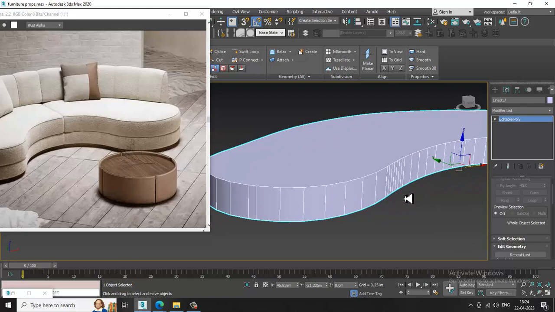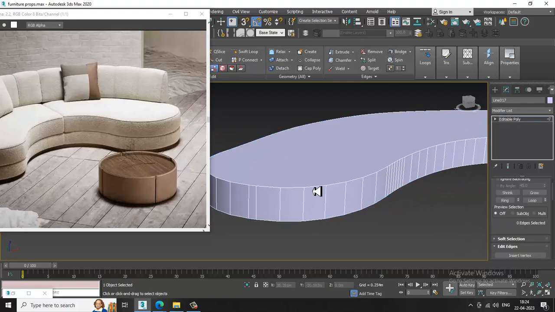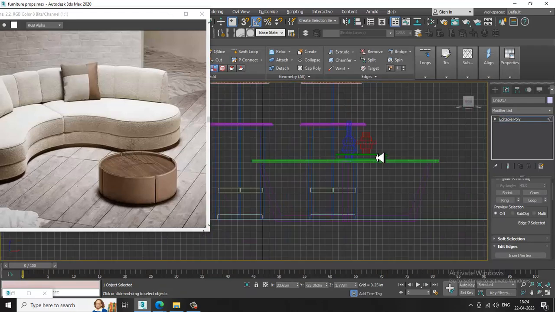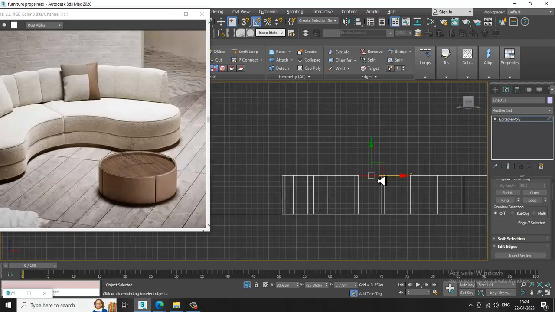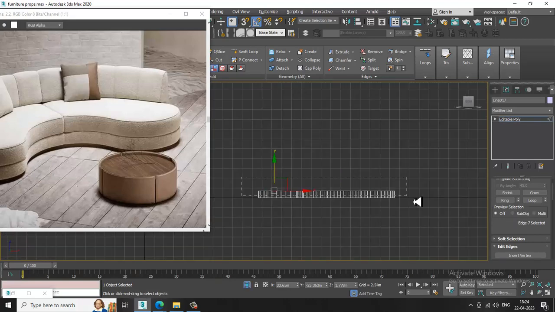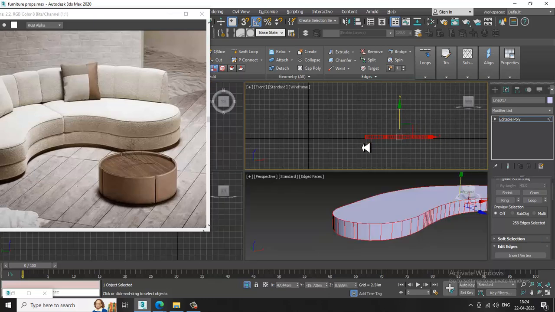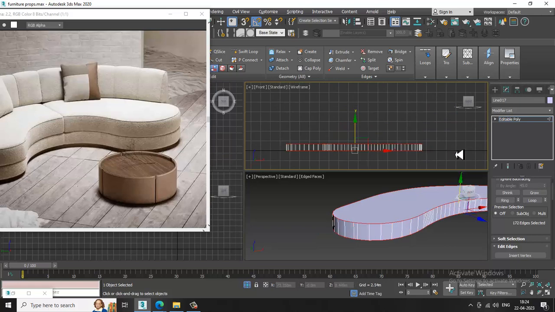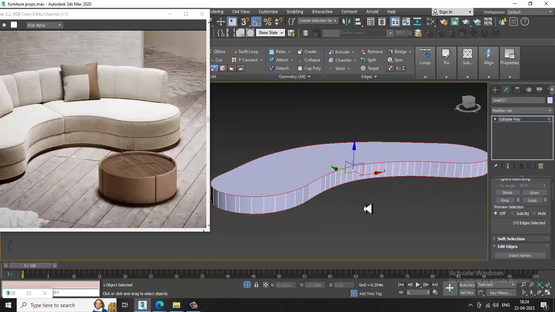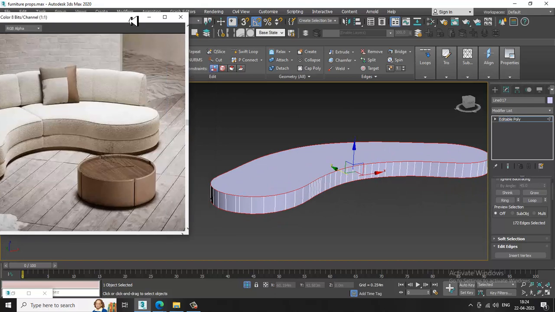After that, let's select these edges. Select this hole, select these edges. So remove the center edges over here and slightly give a chamfer.